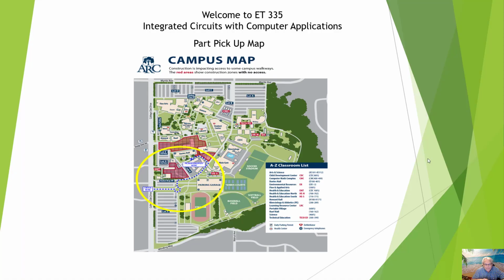In order to pick up the equipment, you're going to need to go to the campus. We've got a campus map here, and we'll put together a procedure as well as a checkout form. You need to go through to the campus, and we'll hand these things out. It'll happen maybe the first or second week of September once we get everything put together. If this is a problem, let us know and we will mail it to you or find some other way to deliver it.